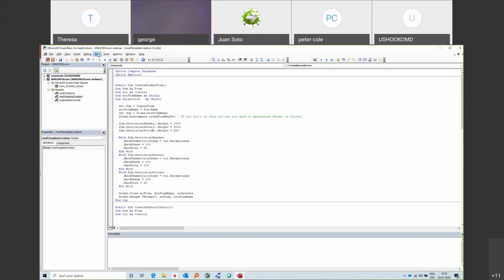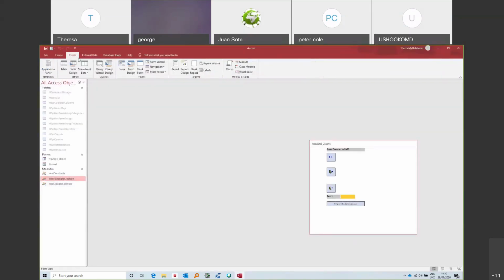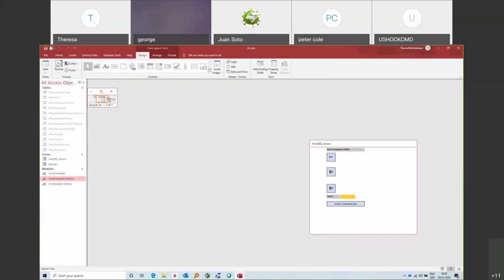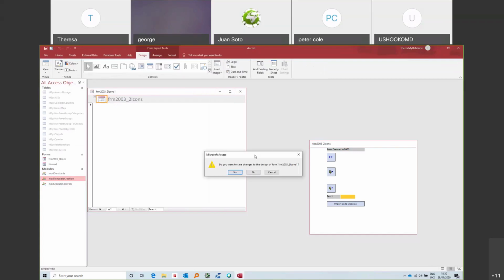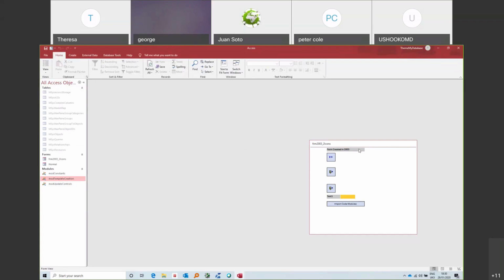If we run our code here, now go and create the form. Who knows why it made it that small? Because this one's open. Close that one.